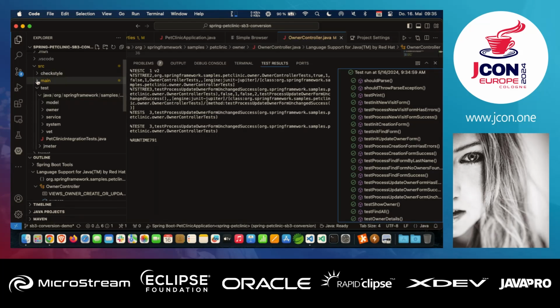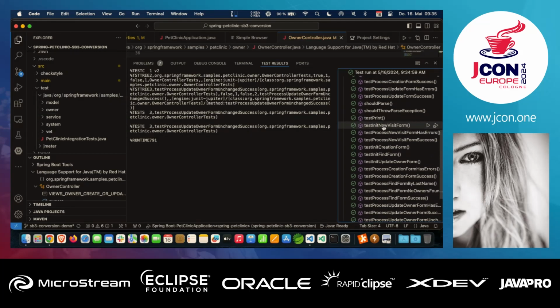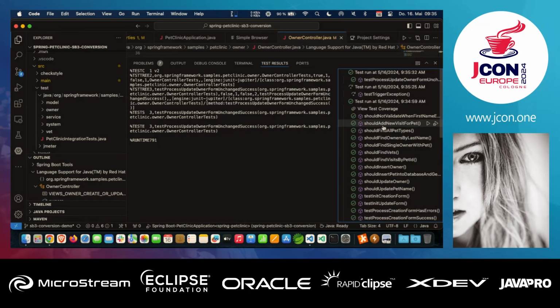We show you all the stuff in VS Code because that's a slightly different flavor of IDE, right? We can actually make a quick poll. For day-to-day Java development, who is using IntelliJ?